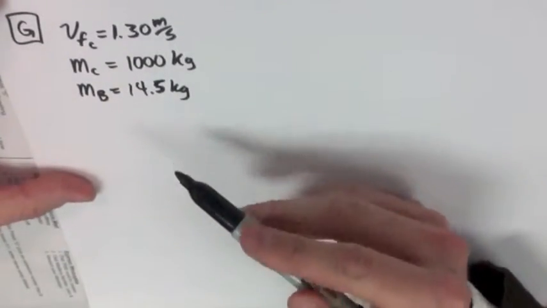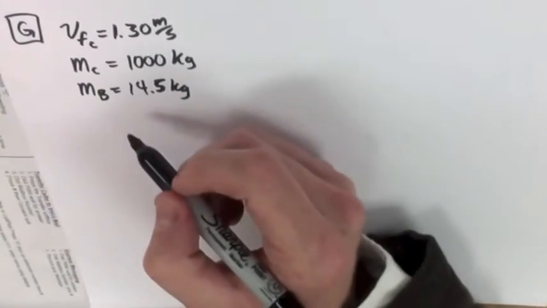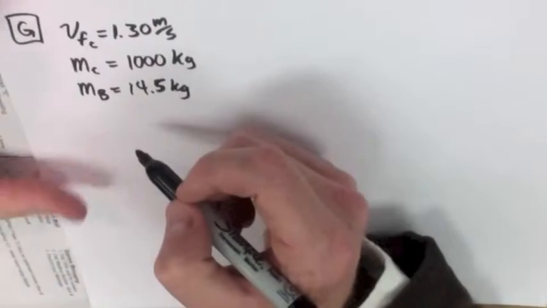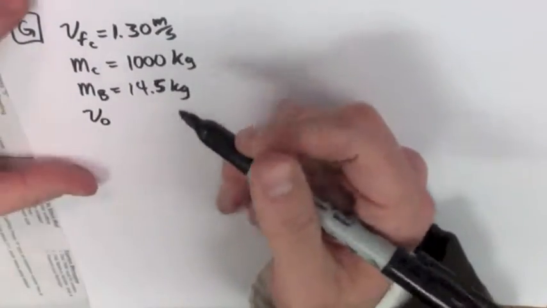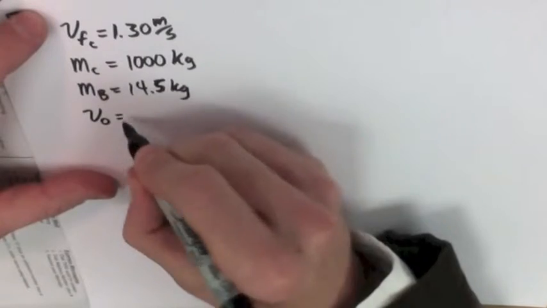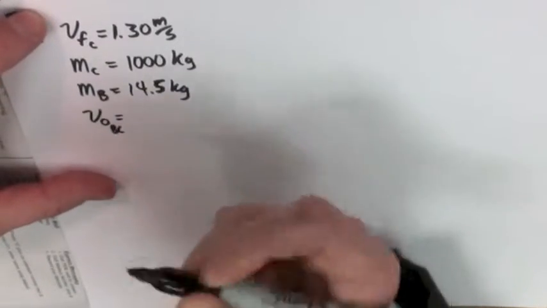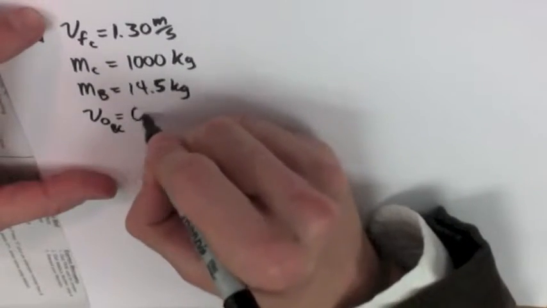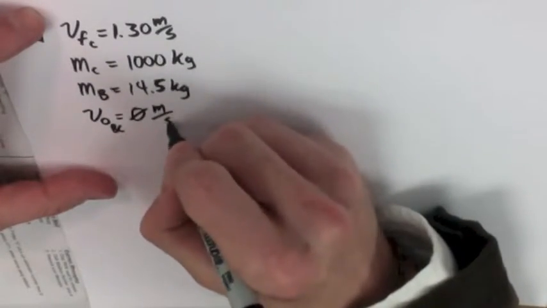Now, before I go ahead and write my unknown, I have one more hidden given here. That hidden given is, what is the initial velocity of the cannonball inside the cannon? Well, initially, they're not moving. So we're going to say, hey, you know what? We've got an initial velocity. Both of these are combined beforehand. The cannonball inside the cannon, they are one object. So I could write VO, B, C to combine them. Or I could just write VO, because there's only one VO. And that's going to be zero meters per second.